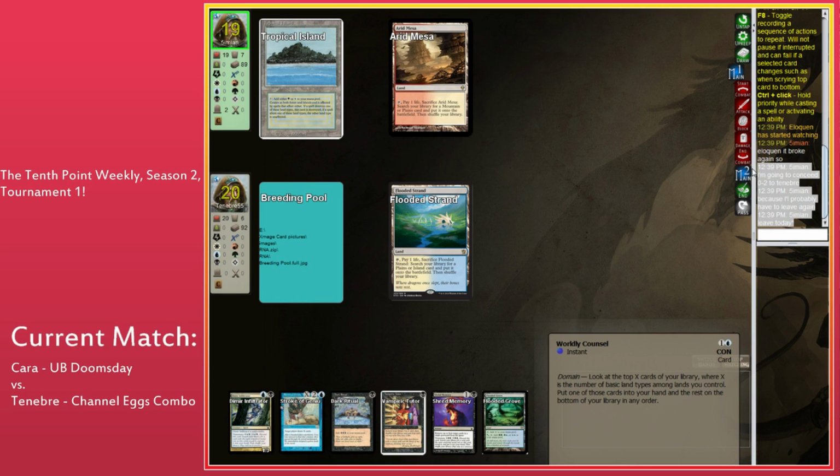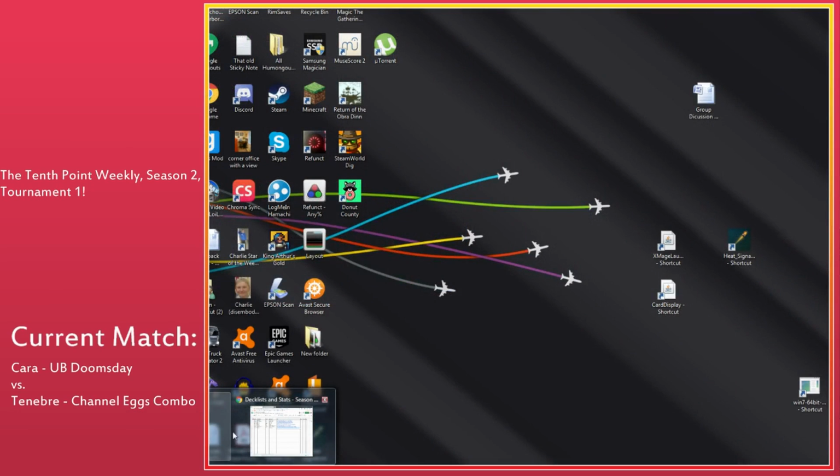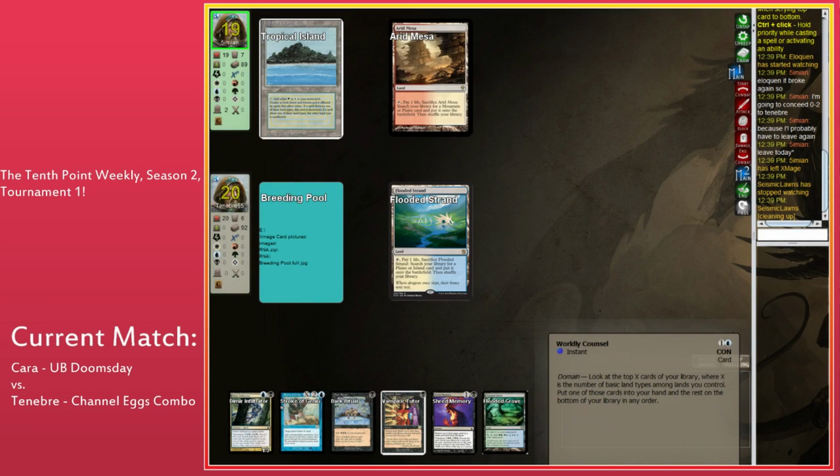Yeah, Simeon's gonna concede 0-2 to Tenebre, because she's gonna have to leave. Yeah. Okay. Damn it, man. Well, week 1 is cursed. Yeah, I'm really upset because I had a kill next turn. Oh my god. Well, not next turn, but within the next 2 turns.